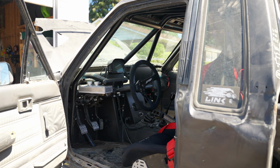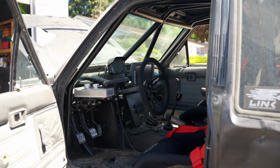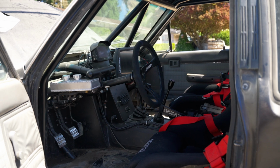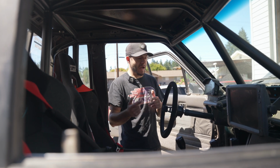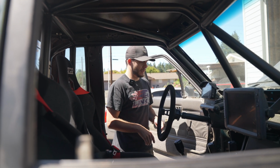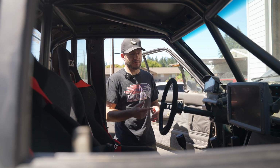Just trying to keep it looking second gen Toyota, try to keep the style in it. It's a cool thing around here in the Pacific Northwest. Everyone loves their Toyotas, especially the older ones. So yeah, a couple Sparco seats, some GPS screen in the front. That's basically so that when you're out on the trails in the woods, you can pinpoint and map where you're at for future use. If you find a cool trail, you know exactly how to get there the next time. Plus you can download trail maps on that and kind of see where you're at. It also does altitude, all that fun stuff.